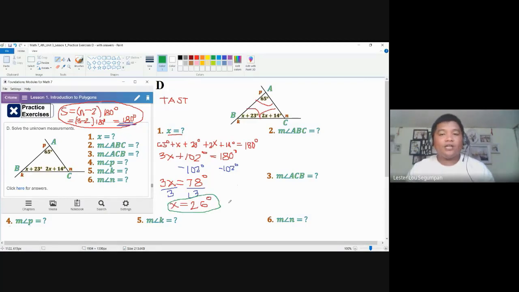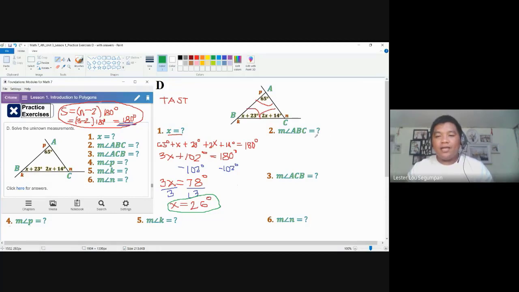Definitely, we are going to check it later, but we just need to use it first for number 2 and number 3. Before proceeding to items 4, 5, and 6, we will do the checking. Why do I say we need to answer number 2 and number 3 first? When we check later, we are still going to use angle ABC and angle BCA, or ACB. So let's answer number 2 first using this value.